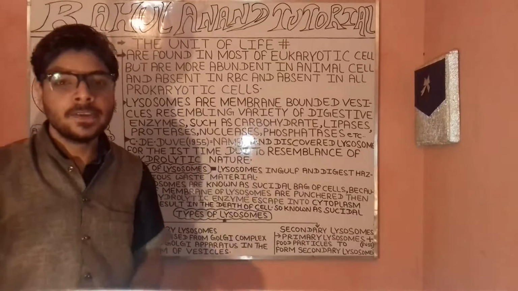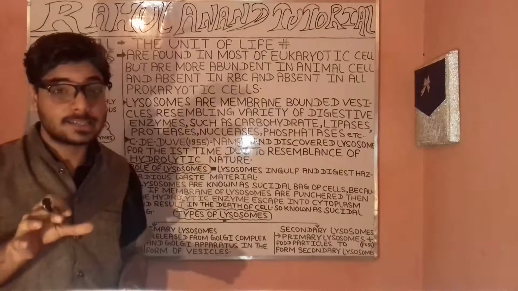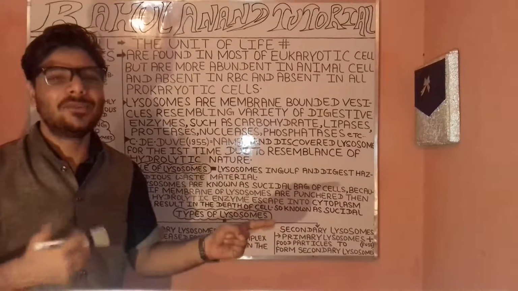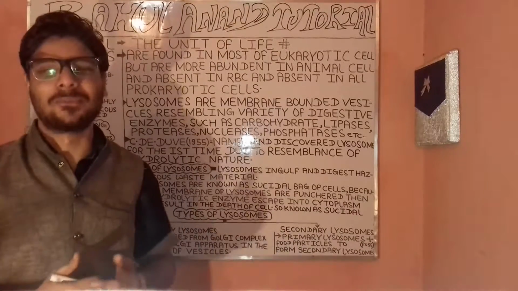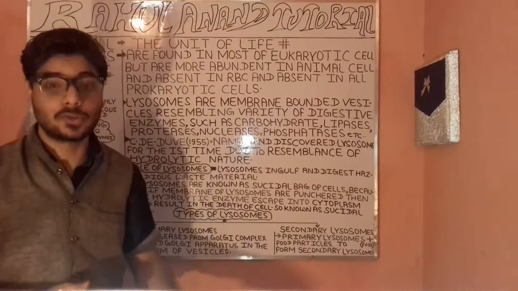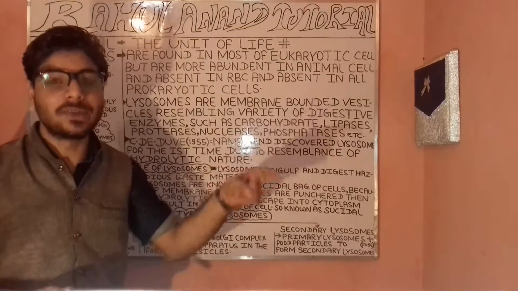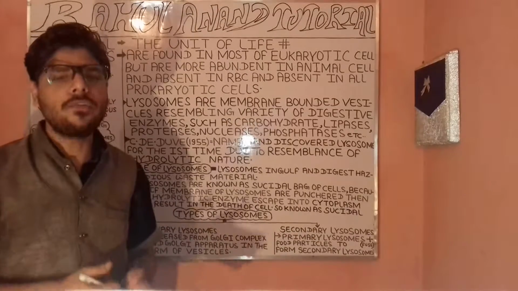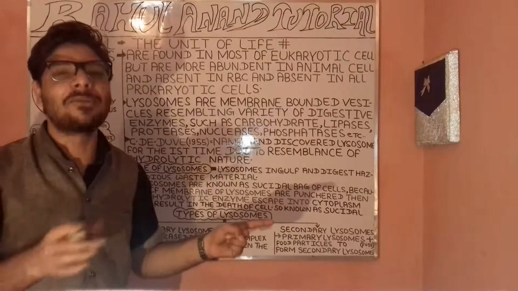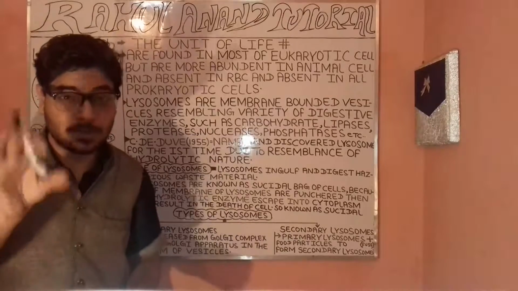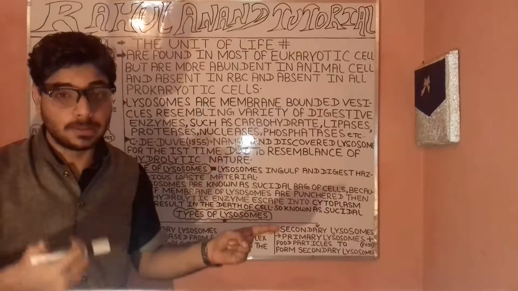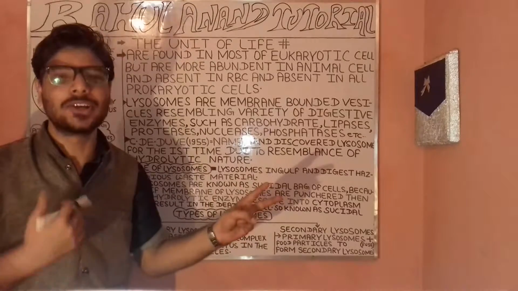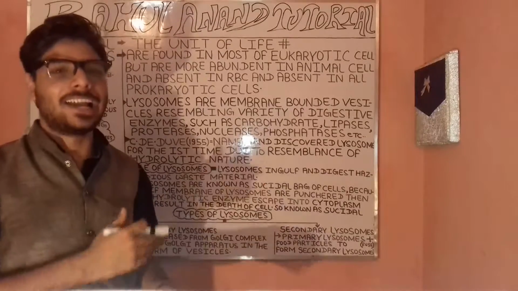Often these are actually what? These particularly resemble the dense stained reticulum structure, which is viewed with reference to the electron microscope. When we are talking about these cases, where are these generally present? They are present and found in the eukaryotic cell. Often you have the exception case. These are not found in the red blood cell of animals. Primarily, when we are talking about the red blood cell, it is present only in the animal cell.